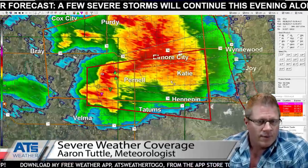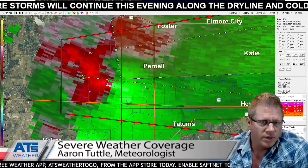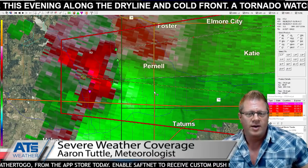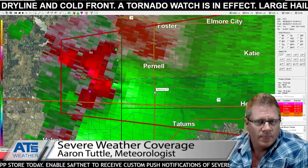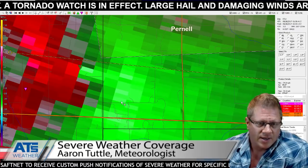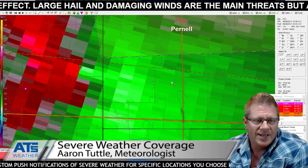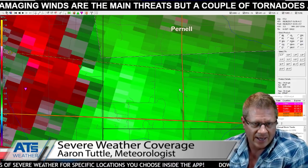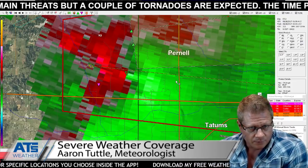Okay, so check out this Purnell one. Still wrapped up, still looks pretty good. It's 2 miles west of Highway 76. That runs just through Purnell. So let's see, let me give you a cross street. Again, there's not much out here. So we're going to County Road 1720. What is it? 1710. So the intersection is really County Road 1710 and County Line Road. That's where this particular tornado would be if there actually is one.